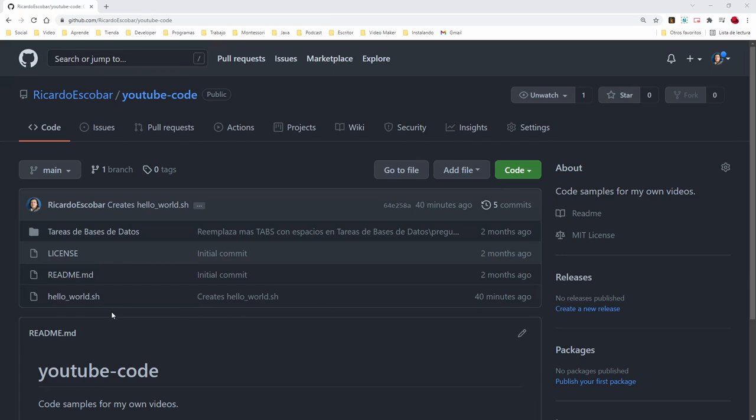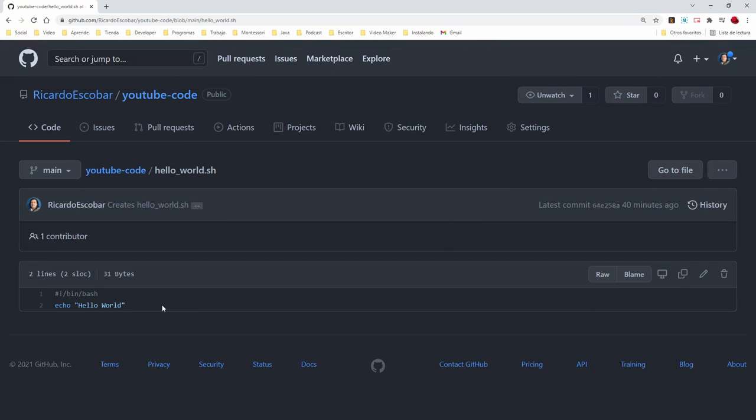The script that we are going to run is this one here. It's called helloworld.sh. Once I click on it, I'm going to see the actual source code that I need to execute. And since there is no download button, the question is how am I going to save this?